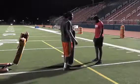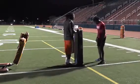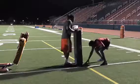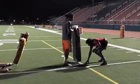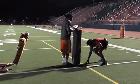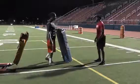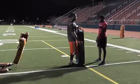And now we're going to progress to the step, the re-step. As I swipe your hand, you're going to gently have your hand on the ground. So if I swipe, you're going to be able to fall forward. That's kind of my tester. As you get set, if you have too much weight in your hand and I swipe, you're going to fall flat on your face. We don't want that. We want you light and able to get lateral down the line.